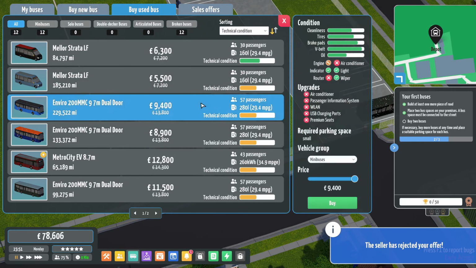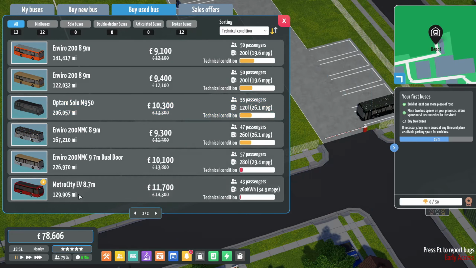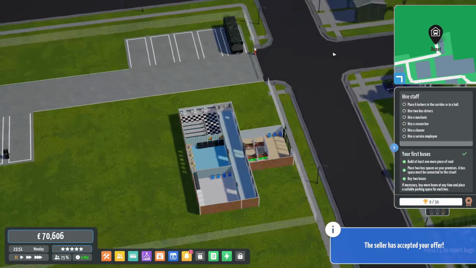Okay, what about you? We'll offer you... that's a dual door, isn't it? No, I don't want that. Don't want that one. What else we got? We have... there we go. An 8.9. I'll offer you 8,000 for that one. He's accepted. Cool. Right, now we have our buses.